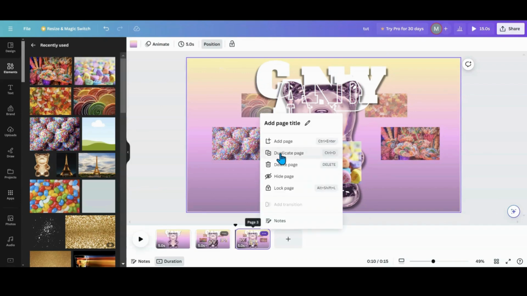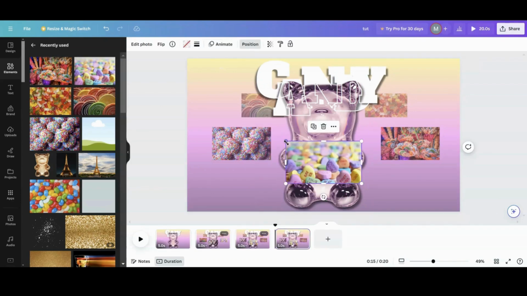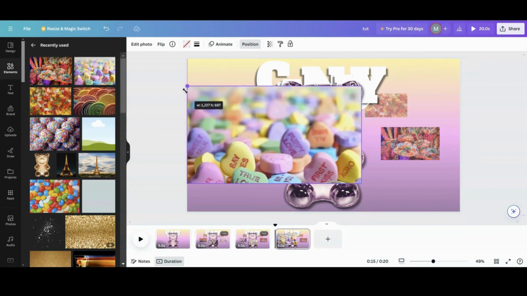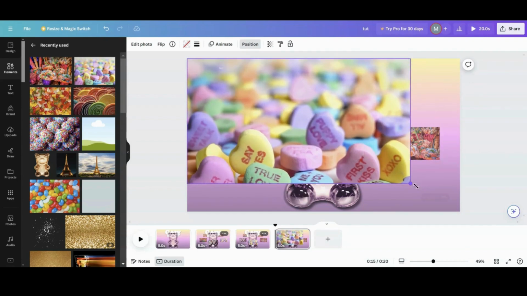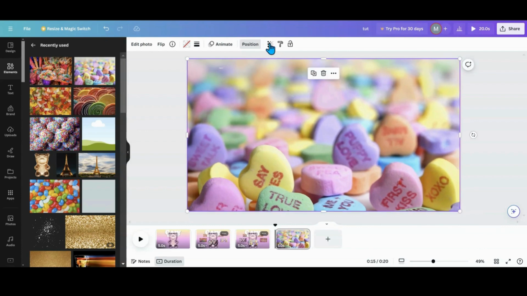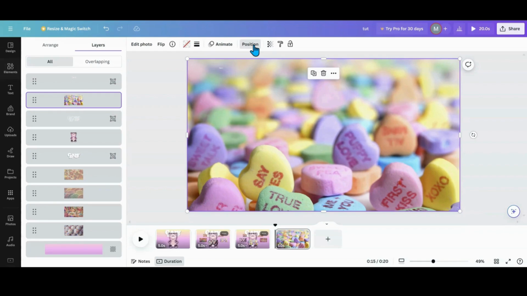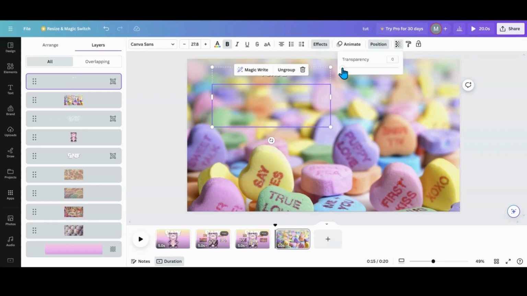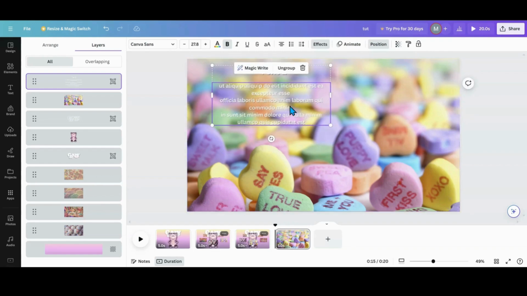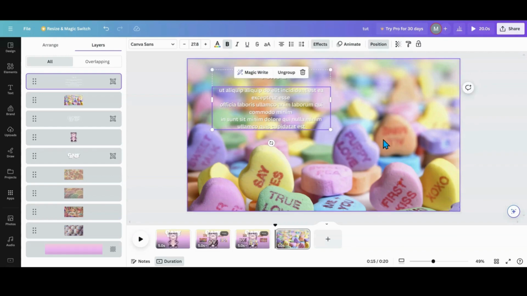And then I'm going to duplicate the page. And then I want this one to come in as my whole one. So whatever your big one is going to come in as your whole one. So you're going to fill that whole page up. You're going to go into position. You're going to grab your text box. And then, I messed up. I didn't get the transparency down on that bottom one. But you're going to take the transparency all the way up and bring it in like so. And then on the next one, we'll add one where we're just popping it into the frame versus that.